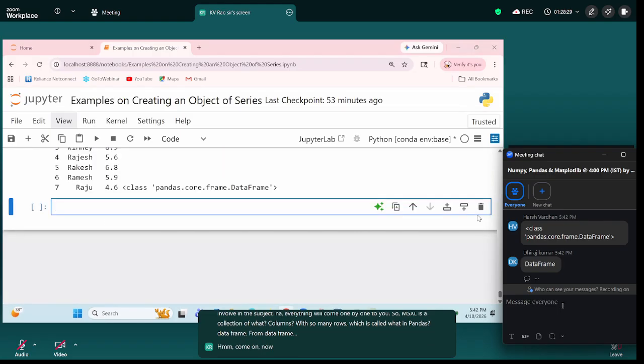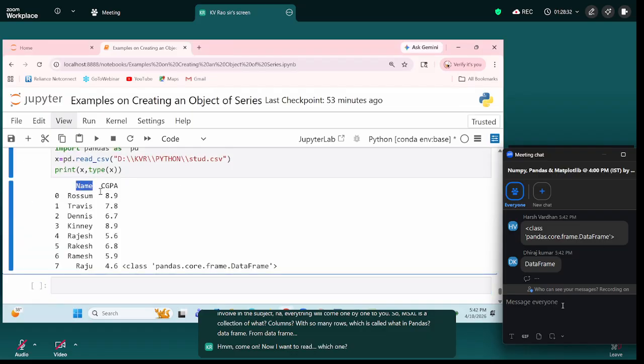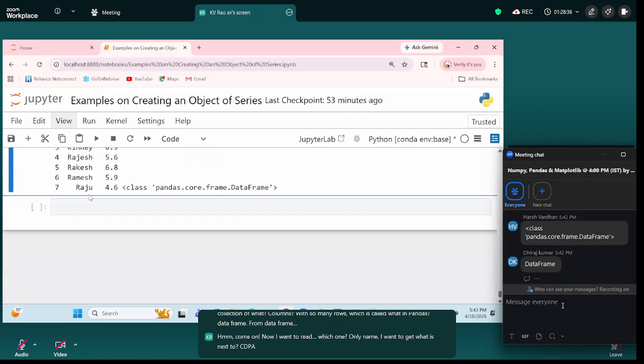From the data frame, now I want to read which one? Only name. Next I want to get CGPA. Can I get it? Okay.